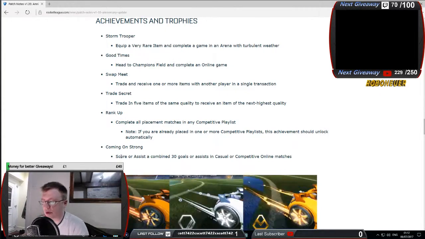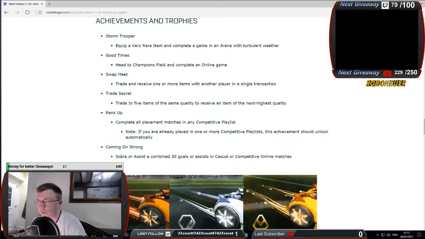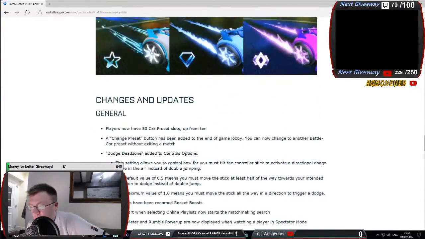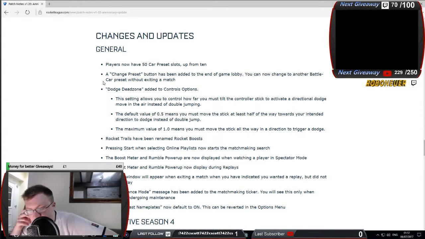Coming on strong. Score or assist a combined 30 goals or assists in casual or competitive online matches. Right then, this is the important bit. Changes and updates. Players now have 50 car preset slots, up from 10. This will make a big difference to those of you who have tons of presets for different cars and stuff. And as the repertoire of cars gets bigger, that'll probably be very useful here, because you can have one preset for every single car on Rocket League. A change preset button has been added at the end of the game lobby. That's interesting.